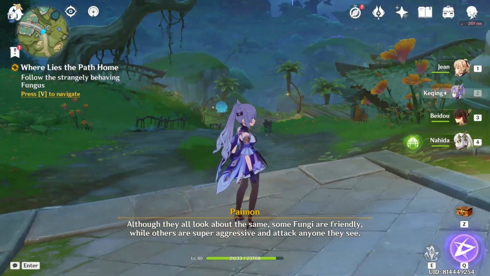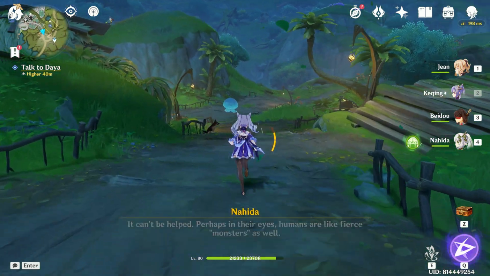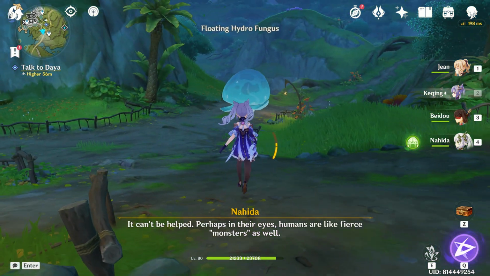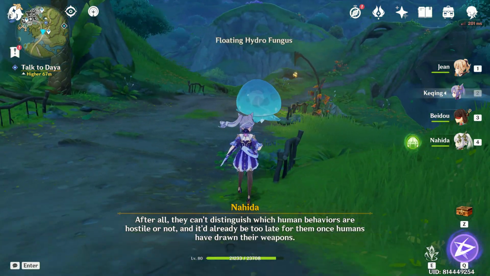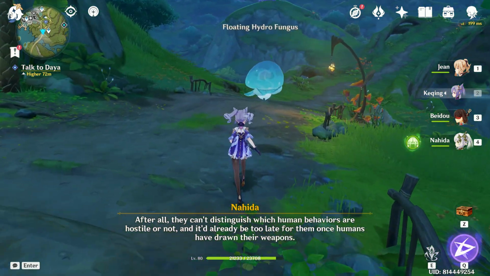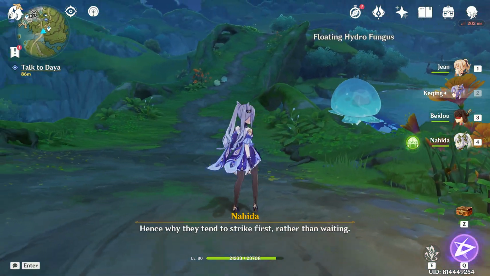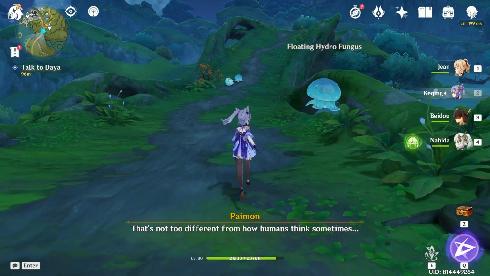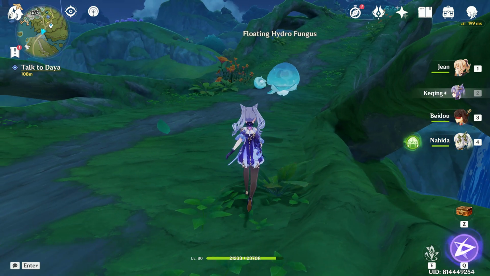That's true. Okay, let's go take a look. All right, lead the way, little fungus. I'm sorry, little fungus, but I'm occupied. Some fungi are friendly, while others are super aggressive and attack anyone they see. Oh no, he's going. It can't be helped. Yeesh. Perhaps in their eyes, humans are like fierce monsters as well. After all, they can't distinguish which human behaviors are hostile or not, and it'd already be too late for them once humans have drawn their weapons. That's why they tend to strike first, rather than waiting. That's not too different from how humans think sometimes. Oh no, what happened? That's what I meant by shared emotions. Aw, is he okay?